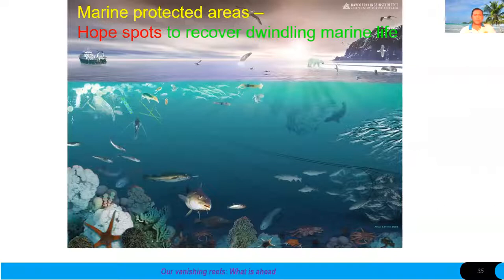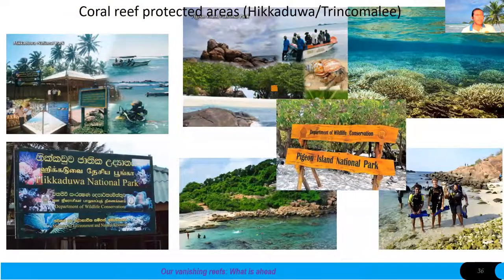Right. So protected areas, another option, or the best option that we can think of, a well-managed protected area will be the best solution for the coral reefs issue, right? And these marine protected areas, or MPAs, we call hope spots, right? The scientists call them hope spots because that is the only hope we can think of for any recovery of corals or the reef associated fish or other communities. We can think of at least some recovery when you have well-managed protected areas. If we can have more protected areas, that could be the best solution that we can have.